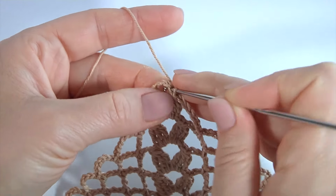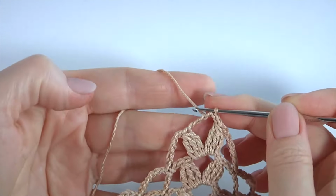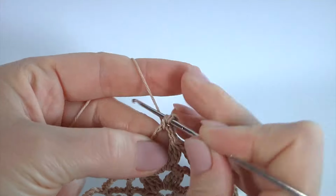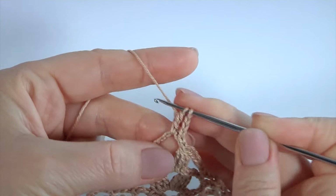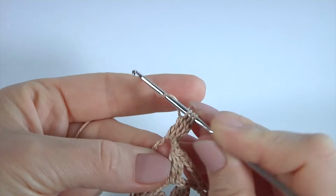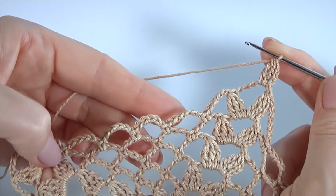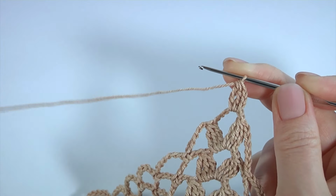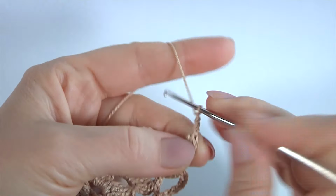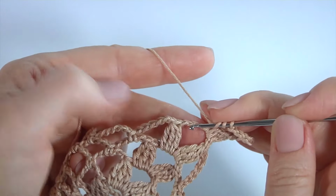For this, make 2 slip stitches. 1, 2. Then 1, 2, 3 chains, and treble crochet 2 together. 1, 2, and pull through loops on the hook. In this case, I'm going to work on 7 chain spaces. 1, 2, 3, 4, 5, 6, 7. And treble crochet 3 together.